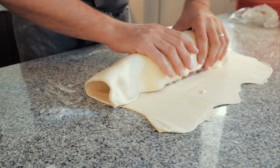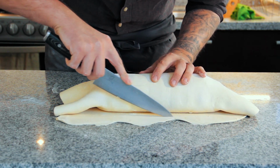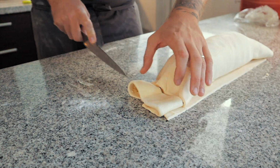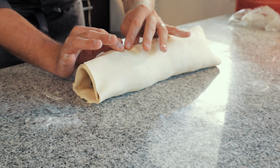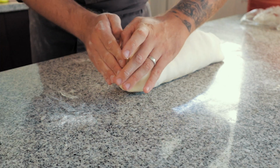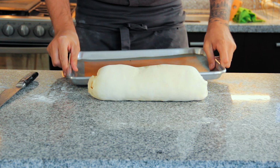again, place the fillet close to your edge. Make sure you take the plastic wrap off as well, and then just roll it up like a big fat sausage. Make sure you trim off the excess pastry, and then just nip it together. Use a touch of water to seal it if you want as well. And then just make sure you're folding in the ends, sealing them completely tight so any flavour or mushrooms or anything doesn't want to fall out while cooking.